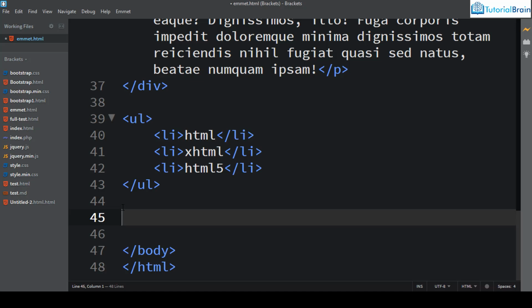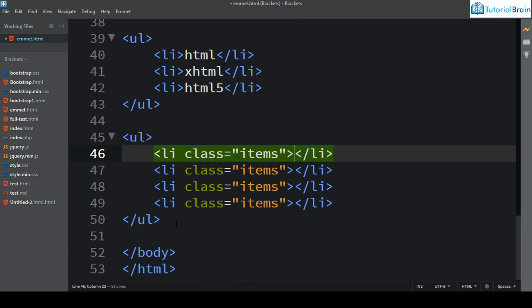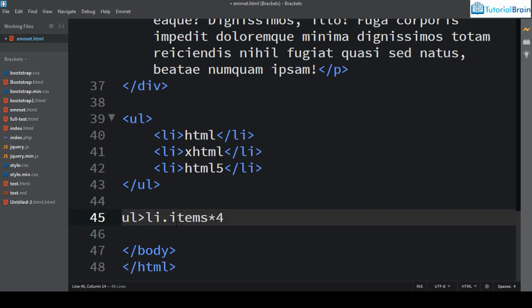So for example, let's say I have an unordered list, and inside that I want to create some list of items. So let's give the class name as items, and let's create 4 list items. So I'll give into 4, right? Just to see how it looks, if I give tab, you see that this is how it will look at this moment. Now what I am going to do is add a link to these items. So let's say I give here child selector, greater than symbol, and then a, and let's give the name of the item.